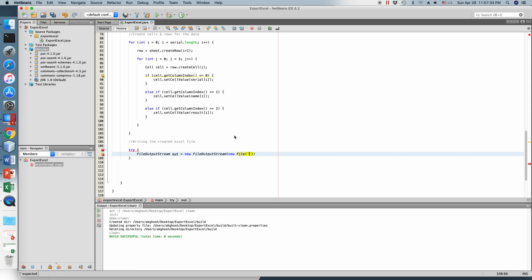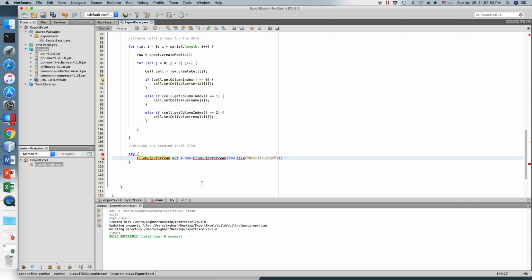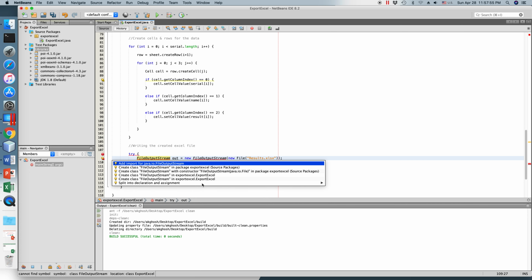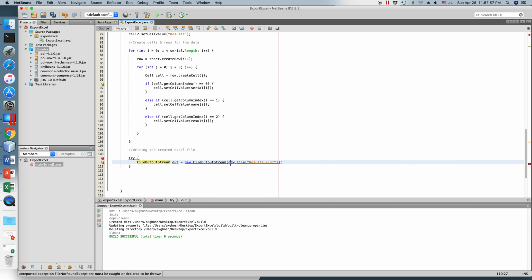For example, I am writing my file name as results, and its extension, as it is an Excel file, XLSX, the extension. Okay, so I will just need an import here, also the import here, okay, fine.